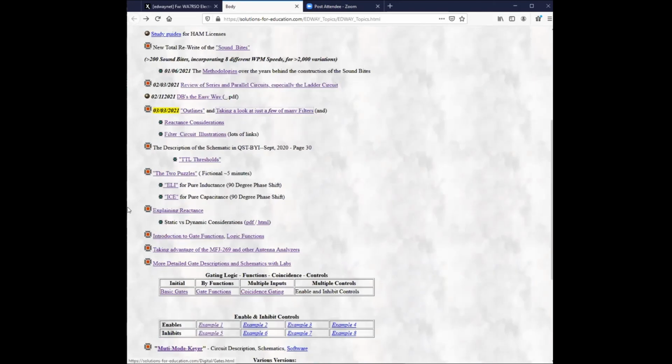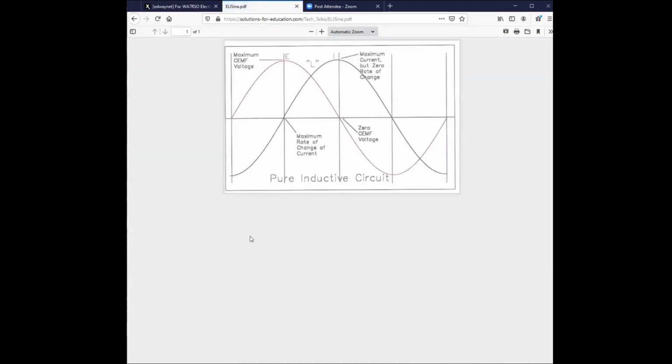Oh, there's something I can bring in. Can I do this? Yeah, please. In case you're trying to explain something to somebody about phase angles, look at this. Now we're into ELI the ICE man, and we saw ELI. If the voltage rises before current does, that means it's an inductive circuit. This is pure inductive, therefore it's 90 degrees out of phase. That is, the current is 90 degrees lagging the voltage.